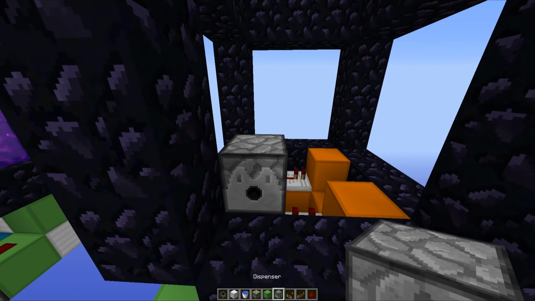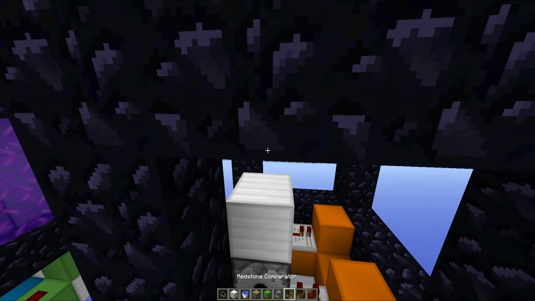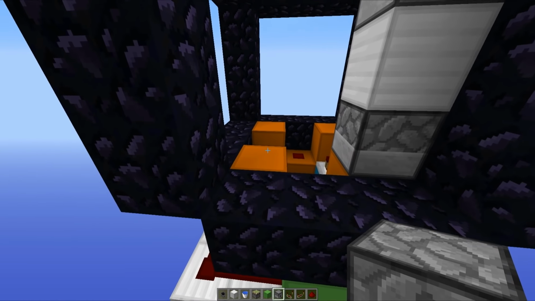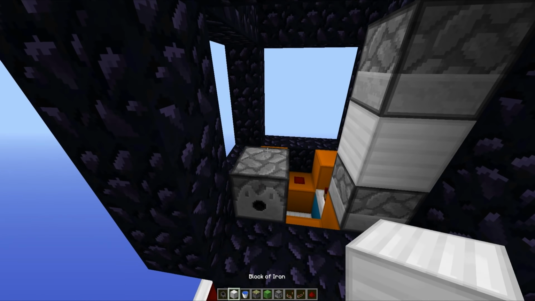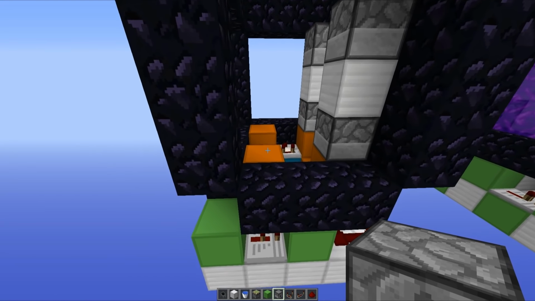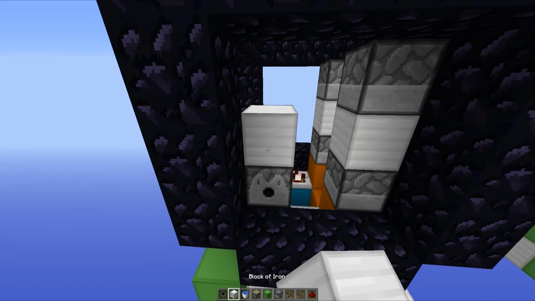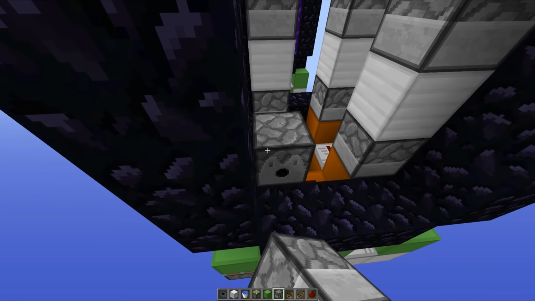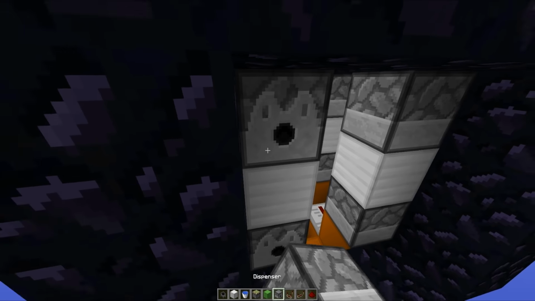So you just want to place a dispenser like this, and then you want to place a block on top of that one and a dispenser right there. And then you pretty much want to repeat the same thing again for all of your orange blocks. So that's just block like that, and then a dispenser right there, and then do the same thing over here. So it's dispenser facing outwards, and then a block, and then a dispenser right there. And finally, dispenser, block, and then a dispenser again.